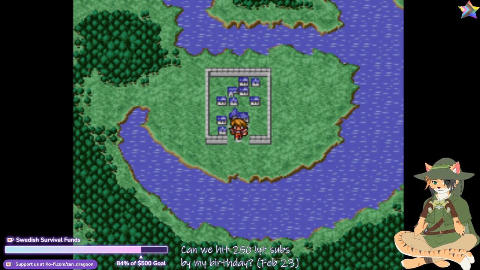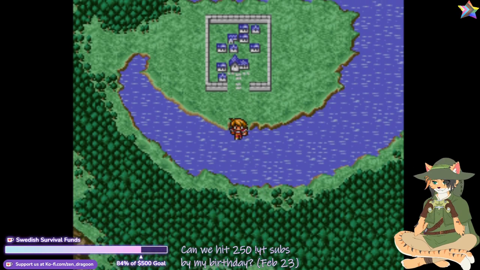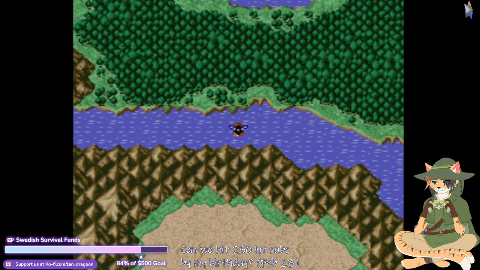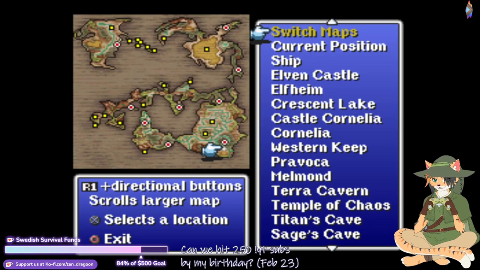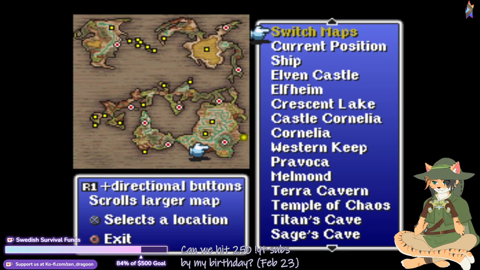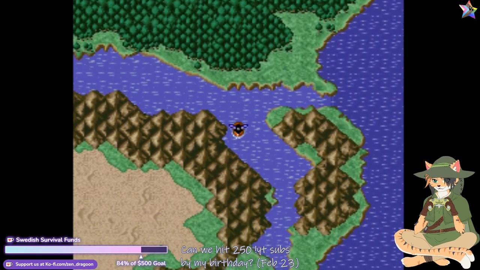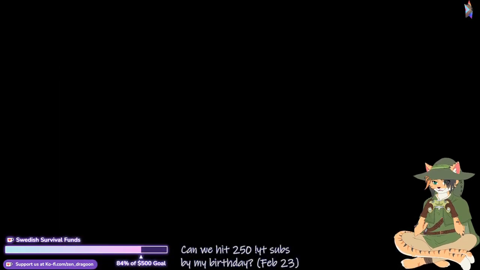All right. So, we're going to hop in our canoe and go south. There's a desert. How do I get in? Do I need to go this way and then... I went in! Maybe we can go around this way. We're going to figure it out. That looks about right.